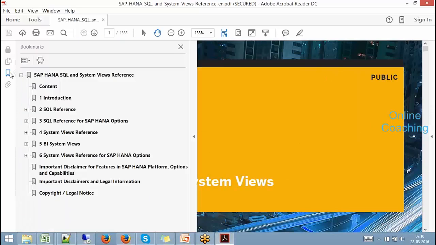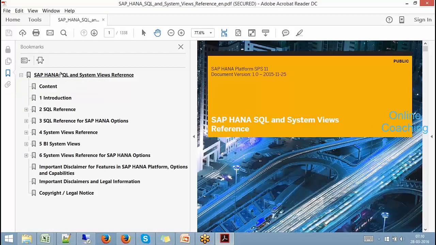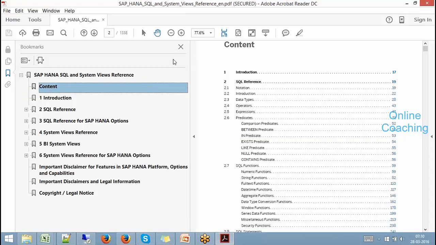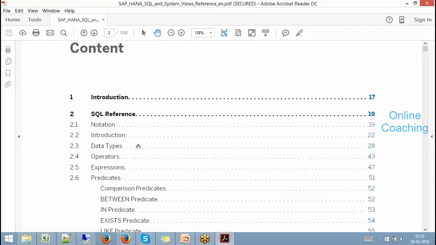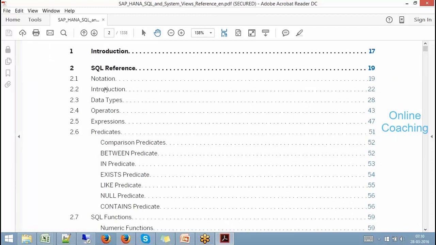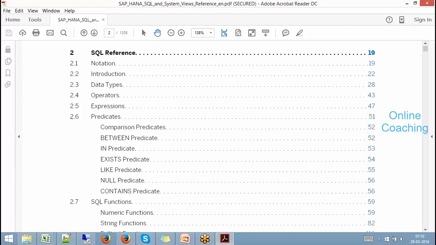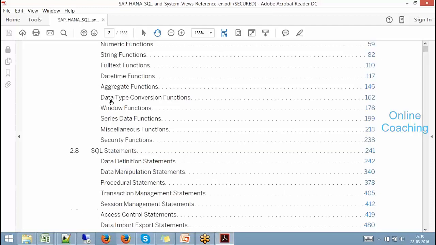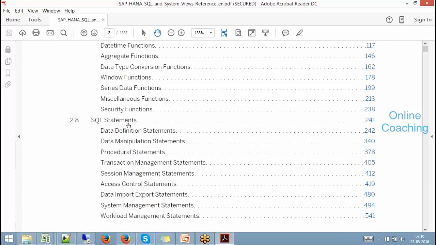We can use these links. You see lots of references. You see the content. They give first the SQL reference introduction, data types, operators, predicates. Then you'll have different types of functions. Then you get into SQL statements, which will have DDL, data definition language statements, DML, procedural statements, all this. But now, when we are dealing with building the database, we are majorly focused on DDL. Then we'll get on to DML, where we want to manipulate your data within the table.